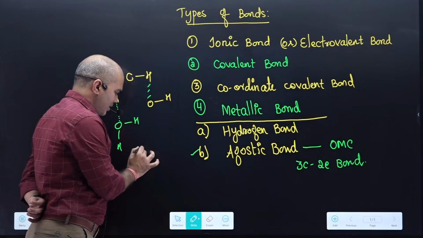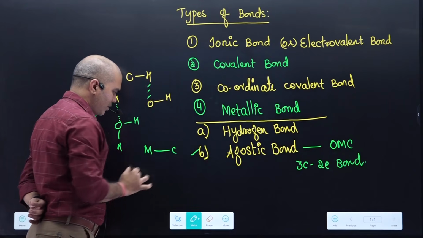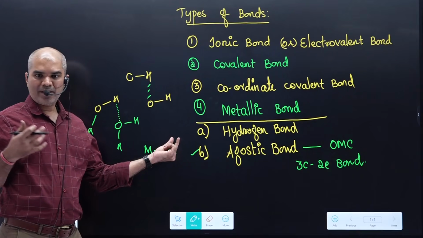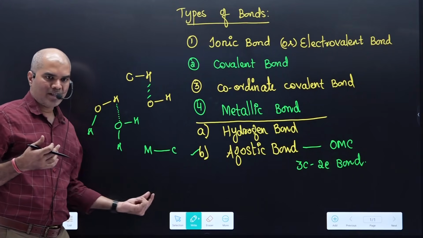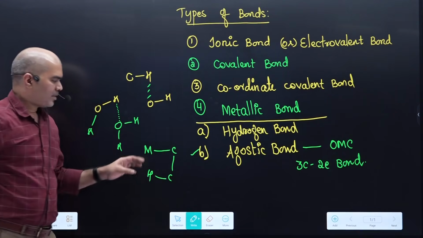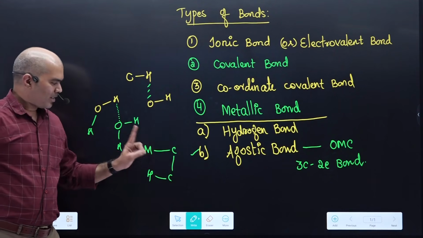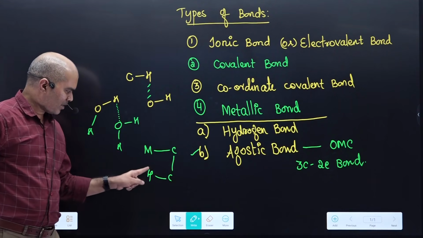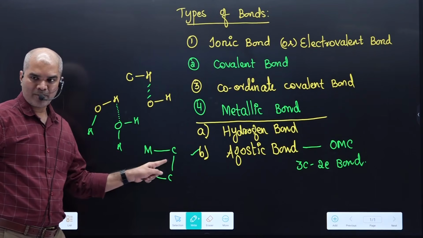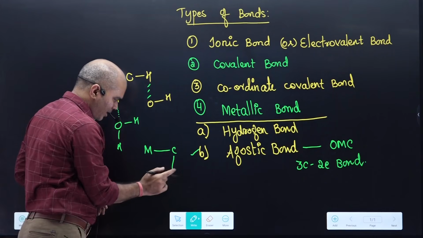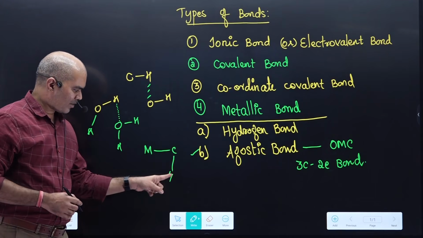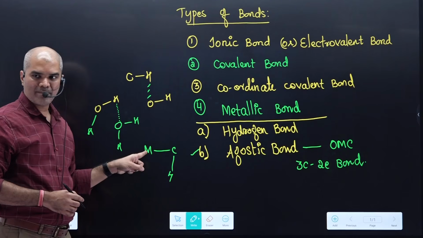3-centered 2-electron bond means in organometallic chemistry, metal is attached to some carbon fragment. That carbon is attached to some other ligand, and just imagine that it has a hydrogen. The bond formed between this hydrogen and a metal, it is coming from a carbon. For your convenience, directly I am taking a hydrogen here. So this is attached to carbon. That carbon is having a hydrogen. This hydrogen will form a bond with this metal.